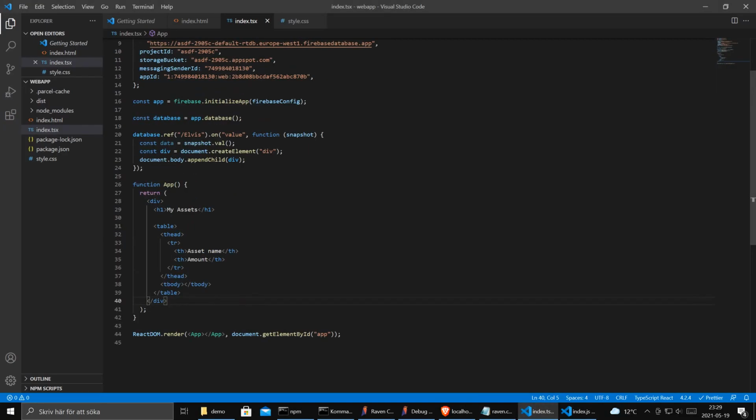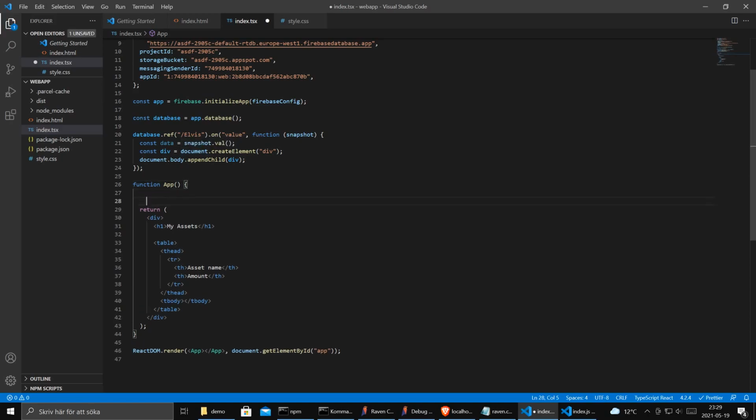Let's do like this. This is React, so you have to understand React to understand what I now will do. What I'm doing is a React component, a functional component, and it will use the hook React useEffect to add this as a listener, and when this changes, we will update the state in this app.